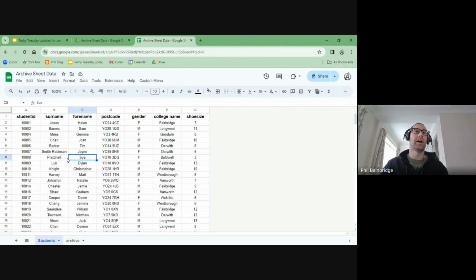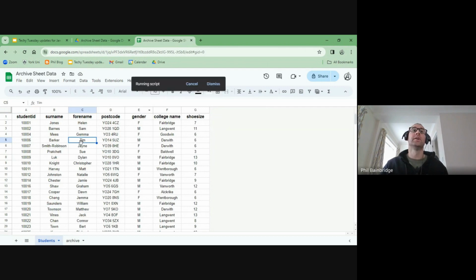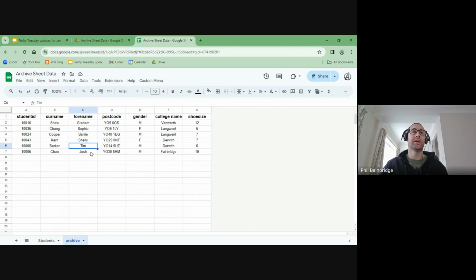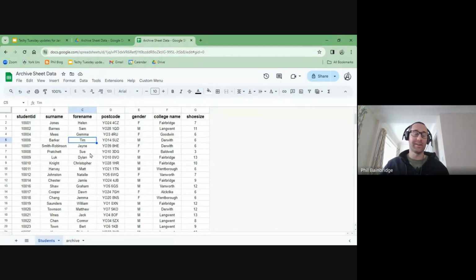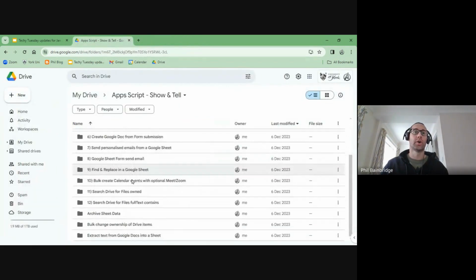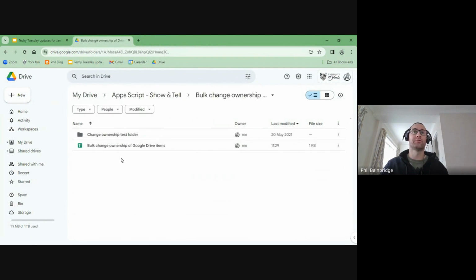In this instance, we're putting it under the banner of archiving data. So I can come along here and I can say, Josh, that particular row there doesn't need to exist here. I can click anywhere in the row, it really doesn't matter. But I can click my customize menu, archive it, bang, Josh is gone. Josh is there. That's it. It's amazingly popular. I've built a version that works with multiple rows. So you can use your control key on your keyboard and actually select multiple ones and move them all off. I think it's the second thing you learn in the AppScript course that we teach, and it's just people love it.